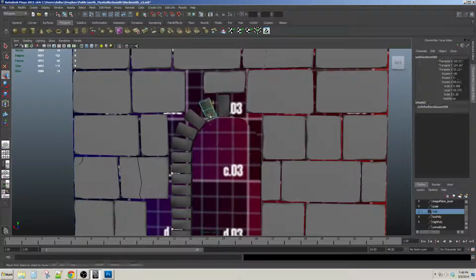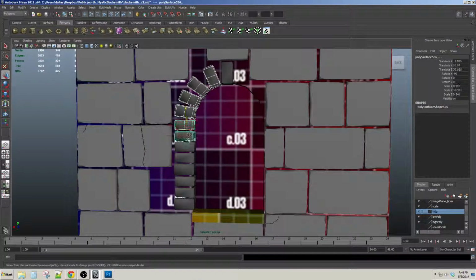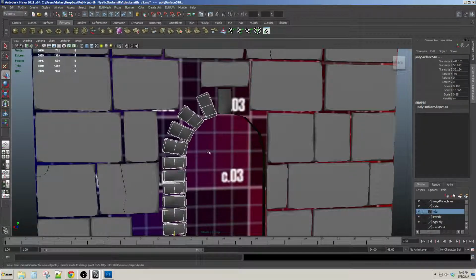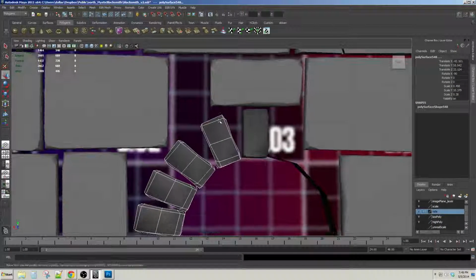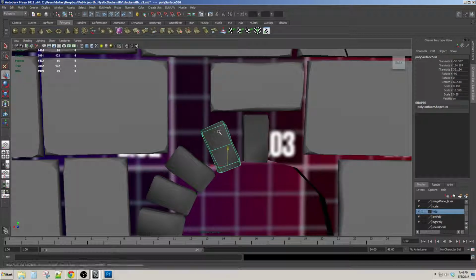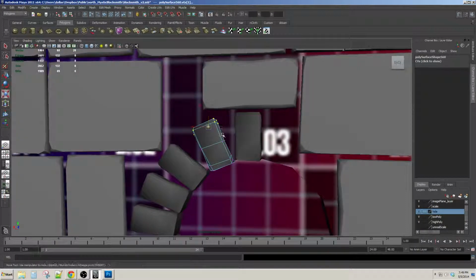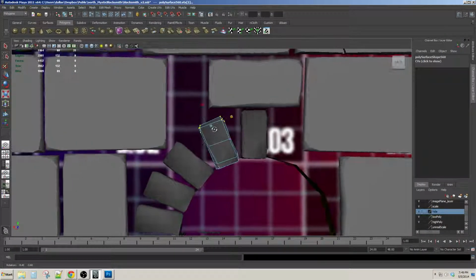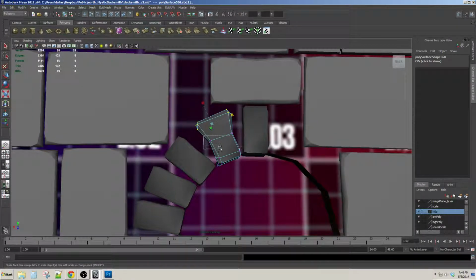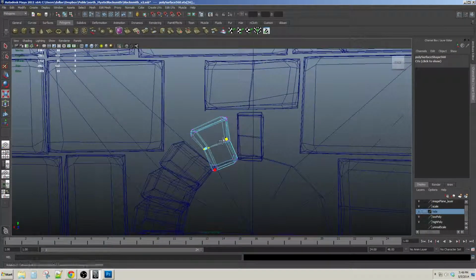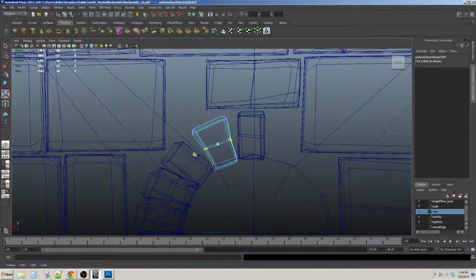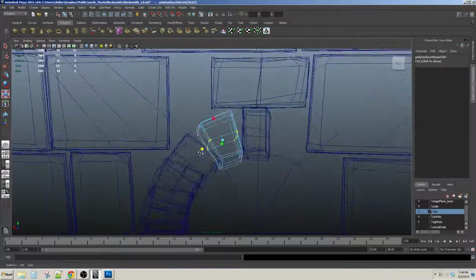Okay, so I have quite a bit here. Let's see. So I think at this point you can go something like that. I'm trying to remember how a lot of these bricks and stuff look.